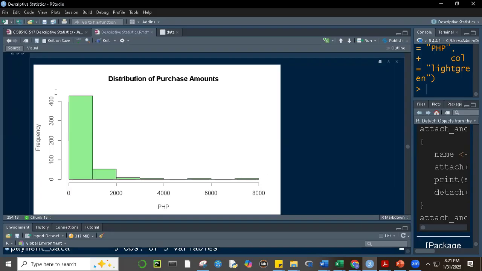The concentration of your data is in the small amounts, 0 to 1,000. Those are the purchases that really dominate. And then there are very few that have 7,000 to 8,000, etc.